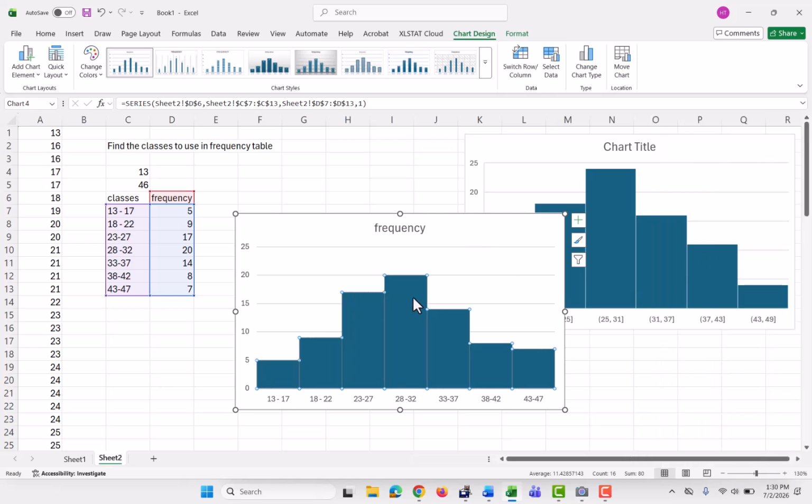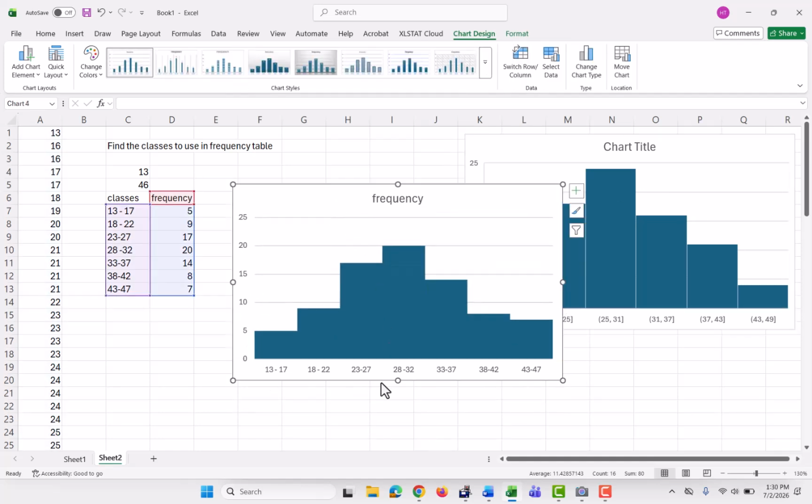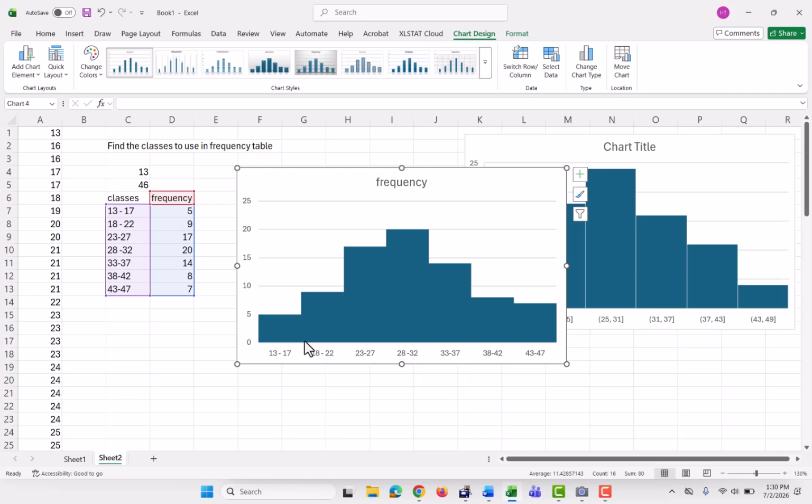Now you might ask, why would we do it this way rather than using the histogram function over here? Well, because here we can absolutely set the exact classes we want, whereas with the histogram function, we can set our class width, but we can't really set a starting point. So this is just a little bit more controlled on what the classes are.